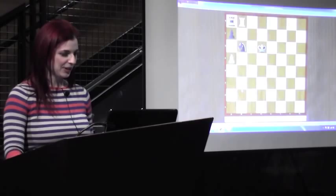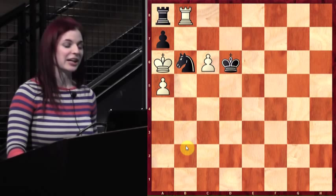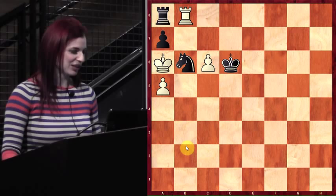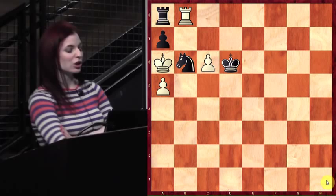All right, now this one is a little different in that I would categorize this one as not quite as practical, but it's really fun. So what would you do here as white? You're gonna love this one. This one's not easy at all. So what you wanna do again is look at all of your possible moves.